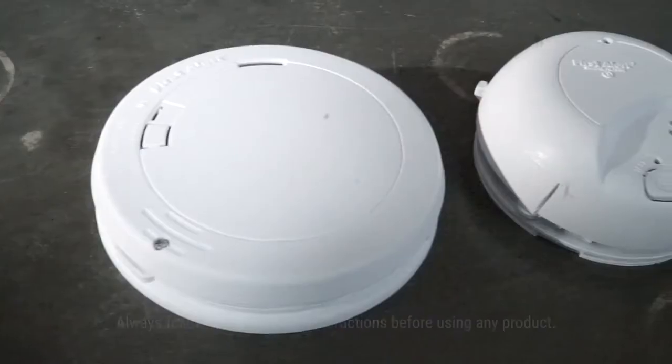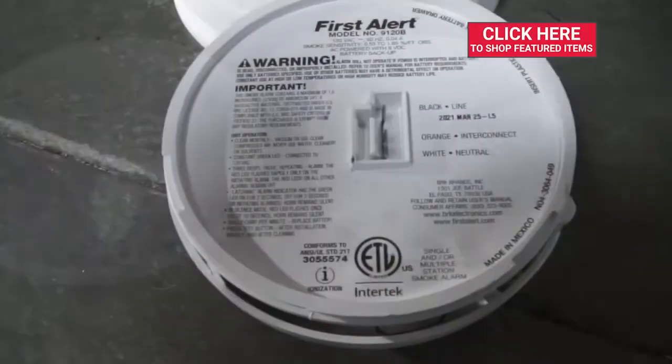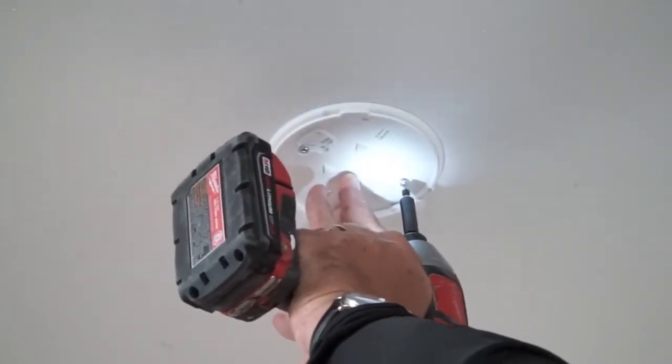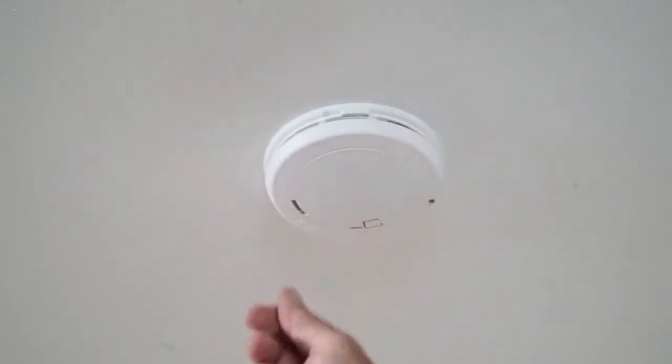There's a difference, obviously, between battery-operated and hardwired. Battery gives you a little bit more freedom, a little bit easier for the homeowner to install because usually you're just mounting a plate. You're still going into the bedrooms, you're still going into the hallways, you still want to be on each floor. It gives you a little bit more freedom as to where you're going to locate it without having to hardwire everything. Those detectors come with all the hardware you need to mount them — a mounting bracket or circle disc plate that you screw into the ceiling, then click into the bracket and you're pretty much ready to go.